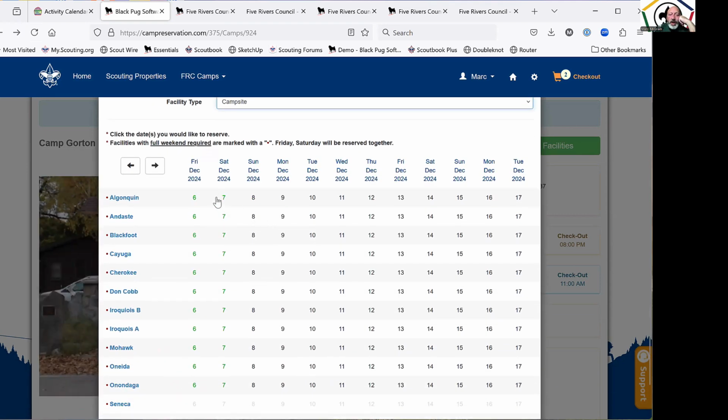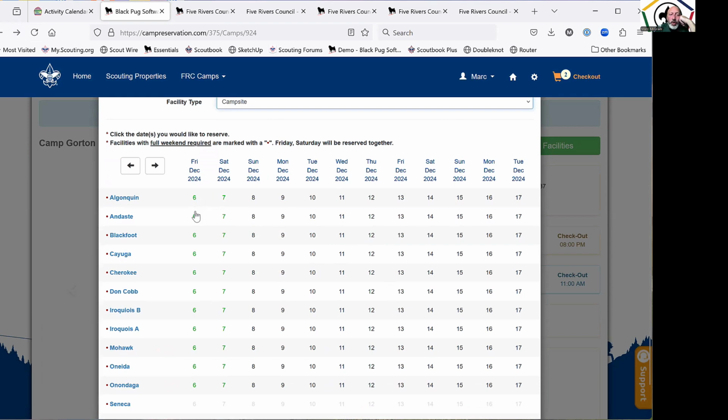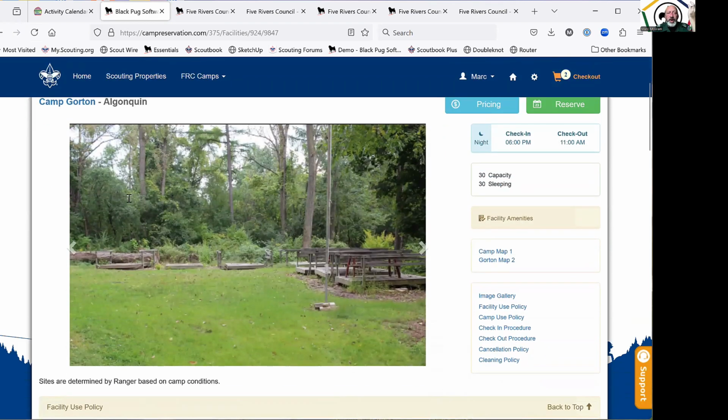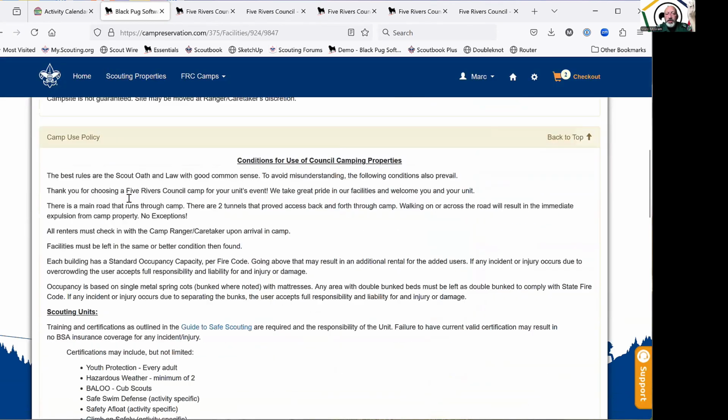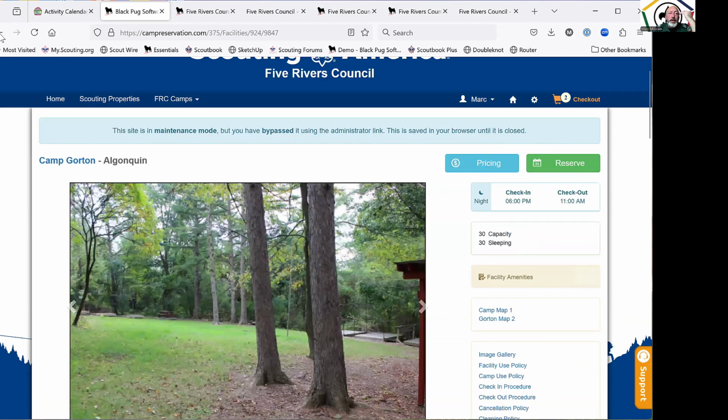So, green, they're available. Black, they're not, because we don't rent during the weekdays. So we're going to pick Algonquin, and if I want some more information, it brought me up more information on Algonquin. So same thing that I saw before, just now I'm here.